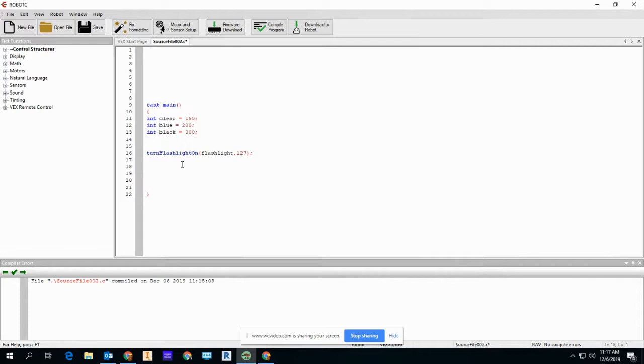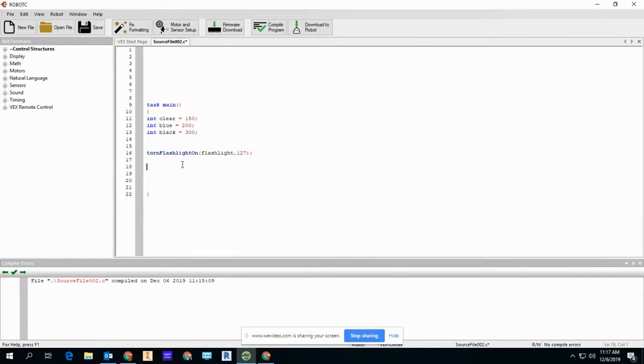Right after that's on, your code might have some things to do. You might have to get a marble in place, so you might be turning on a motor until a potentiometer reads a value and then turning it off. And then you're going to start to code. So to set this up, the bare bones of it is: what do you want to happen first before it starts to look at the value of the light sensor?